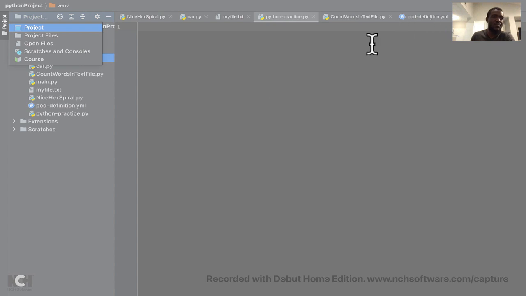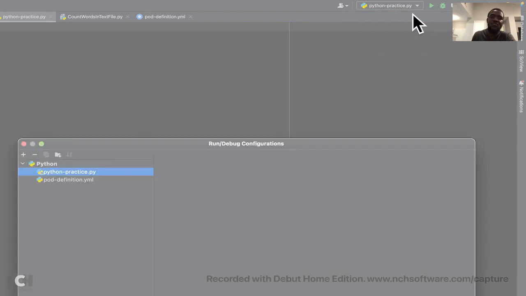This is another one. This is a Docker file, a Docker compose file, or a YAML file. Here is a YAML file. If you want to create a new one, for example, when I come here, right here, this is where you create a project. You see right here I have Python practice.py. If you want to create, this is a professional one for developers. On the community one, I think it's the same thing. So you come here, this is where you create a project.